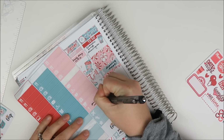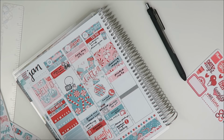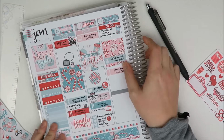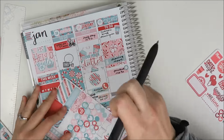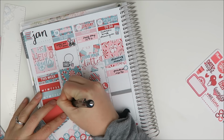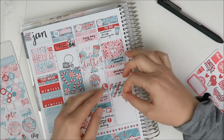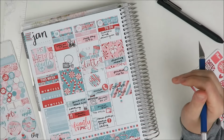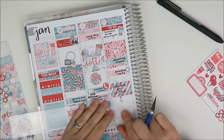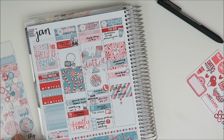But anyway, we did have a cleaning appointment at the house that day. So I just marked that down even though I wasn't there for it. And then that afternoon I did go for a walk to just quickly pick up a prescription. So I used a little thing to mark that down as well. And then I left work a little early because I had to drive for that work trip. And I marked that with a half box, and now I'm taking a strip from the horizontal kit to kind of show that that took a bit of time.